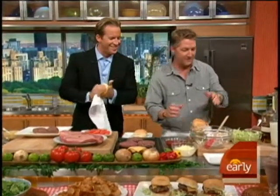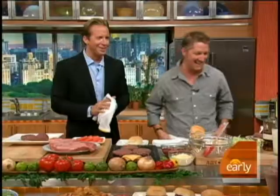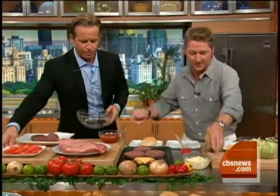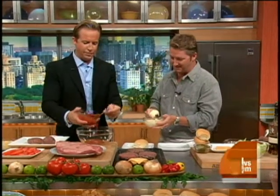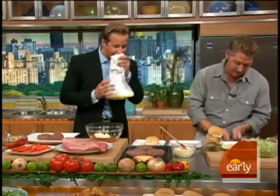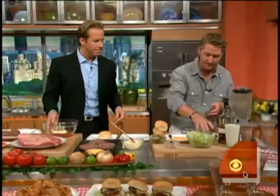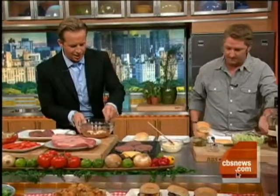We're going to get into the love sauce — this is the other key. The chicks really dig the love sauce. Add a little bit of ketchup — we make a homemade ketchup at Love Shack. And then a little bit of mayonnaise. Real tomato ketchup, baby — nothing but the best. Fresh mayonnaise. And then we have our pickles: red peppers, serrano chilies, and onions that we pickle. Add that in there, then we've got a nice little chili rub. This is really the key to it. Mix that up — look at this, this is the love sauce.